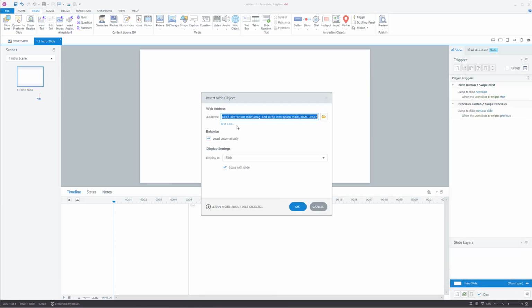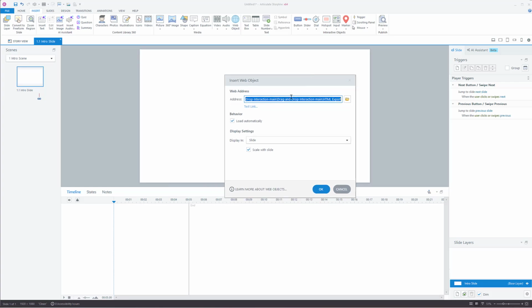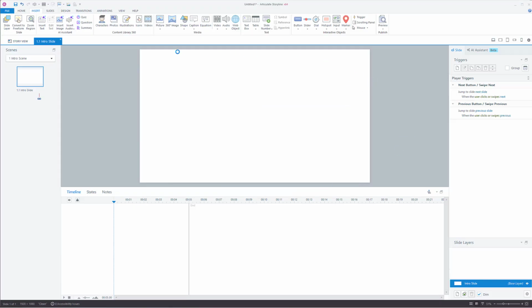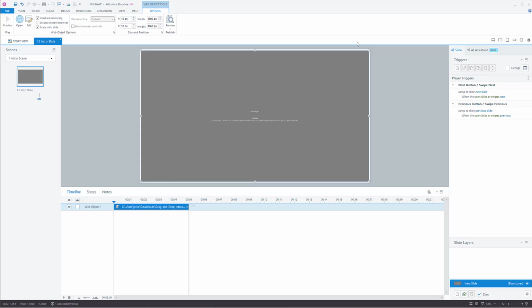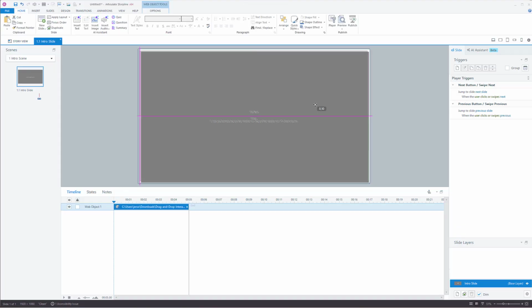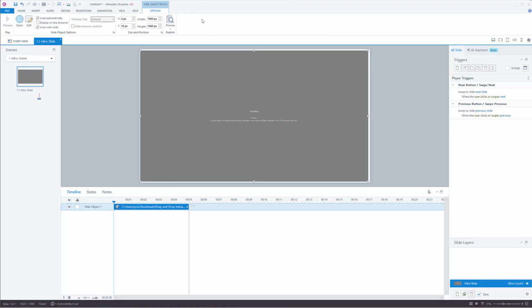Nothing shows up, but you just select the folder where the index.html file is and click OK. It should be over this entire image, but I'm just going to leave it at default. It's fine, but you can increase the size of it.